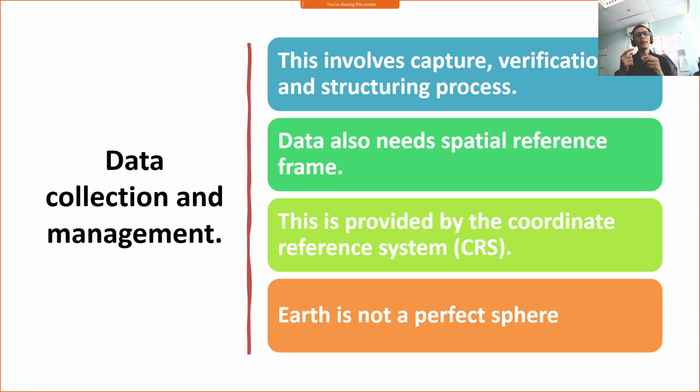Because why? Because Earth is not a perfect sphere. Sebab bumi ni dia bukan bulat sebenarnya, bukan bulat yang betul-betul bulat lah. Dia tidak bulat completely. It's not a perfect sphere. And in addition to that, dia ada tanah tinggi, for example, right? You got mountains, you got people living on mountains and bangunan. So that's why Earth is round, it's not a perfect sphere, but it's round.